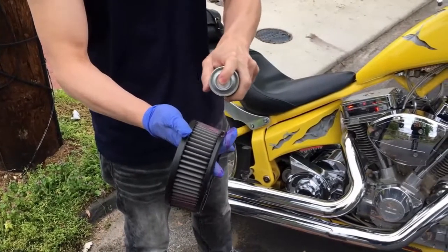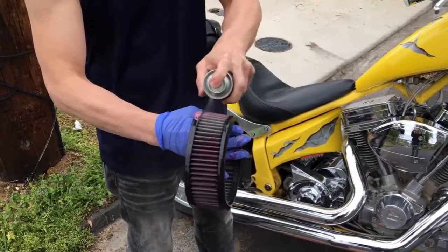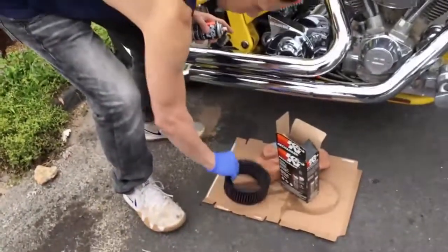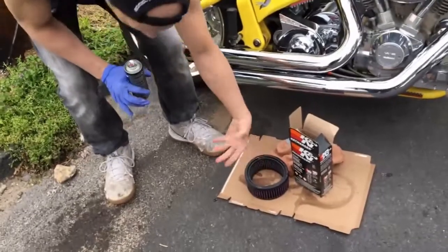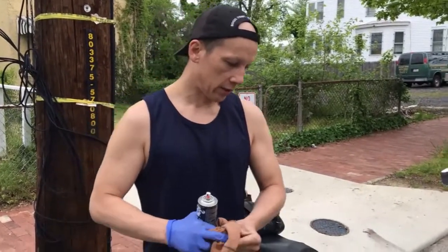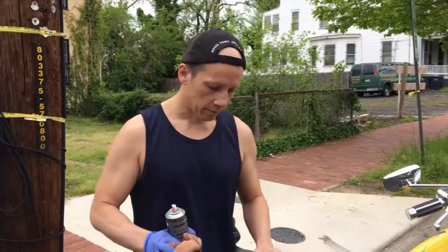Once we're finished with that initial spraying, we're going to let it set to dry. About 5 minutes, then I'm going to turn it over, because gravity is pushing the oil down this way. In about 5 minutes I'm going to flip it over the other way and let gravity even it out the other way. And then the last step is I'll finish oiling any areas that are not completely covered.